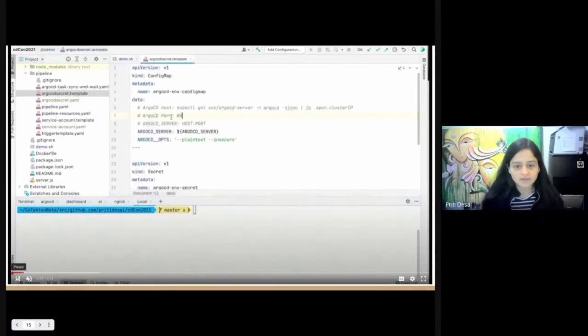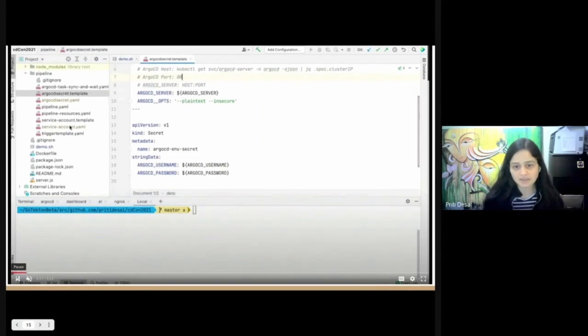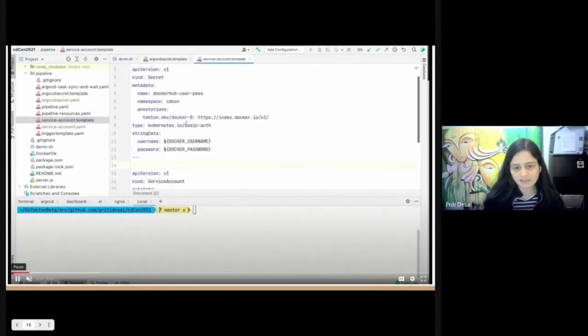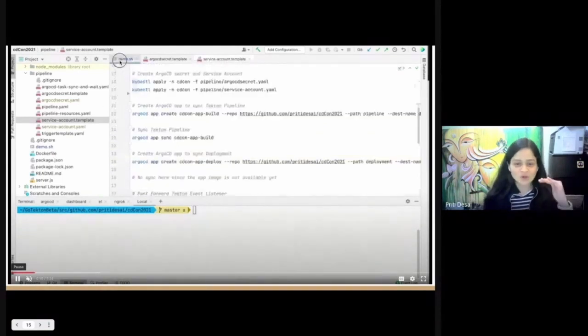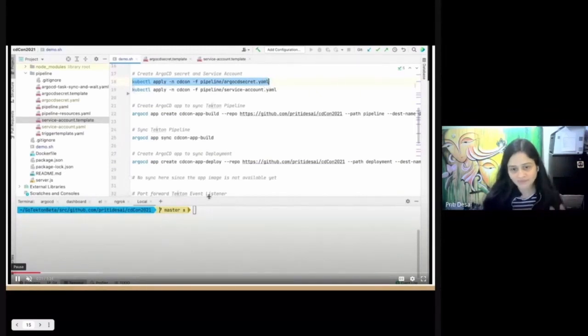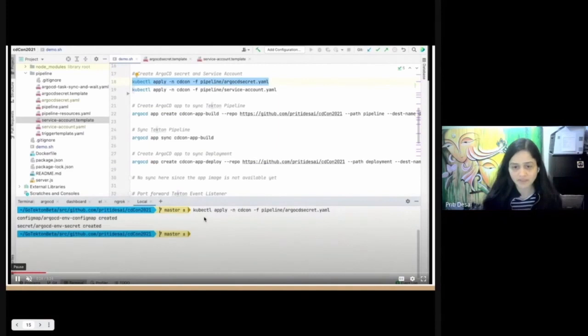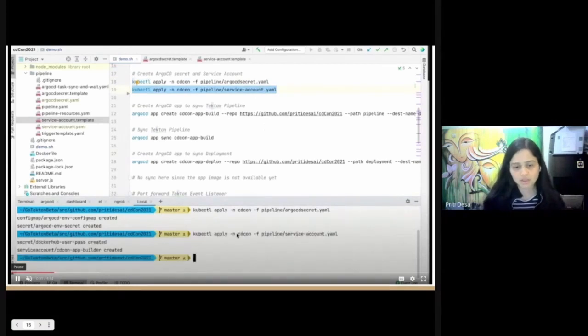So first of all, we are deploying the secrets, and this is how the secret files look, of course, without secrets. We have created a CDCon namespace, and that's where everything is happening. So deploying Argo CD secrets, followed by the service account for publishing the image.